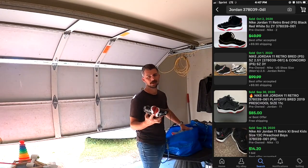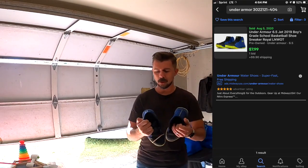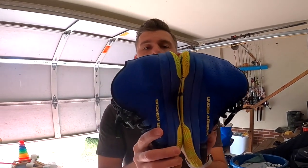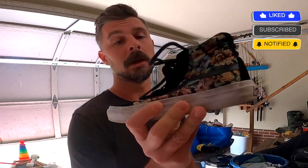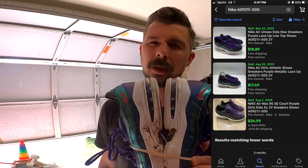Got a pair of Jordan 11s in youth size, paid $3. Got these pink and gray Jordan 12s for $3. I have no idea what these Under Armour might sell for — they are a size six, so we might list them as a women's 7.5. Paid three bucks for them, we'll see what we get. This pair of Vans — I think I'd call it a carpet bag style — Vans skate highs, really excited about these, paid three bucks. Got this disgusting pair of Air Max 95s. And then I got these Jordans here — the bottoms are just absolutely discolored, that should be clear or blue but it's gross.